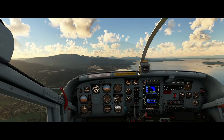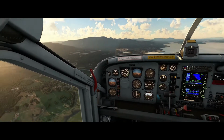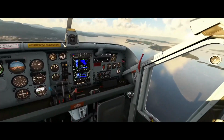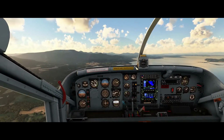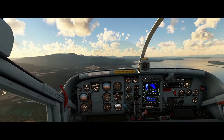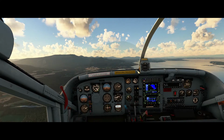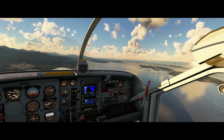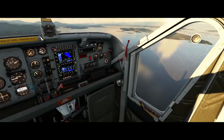I think it's going to be a really fun aircraft to fly in VR. I think the stall approaches and takeoffs are going to be particularly interesting in VR as well. So I think it's going to be an aircraft that I spend a fair bit of time in Microsoft Flight Simulator.